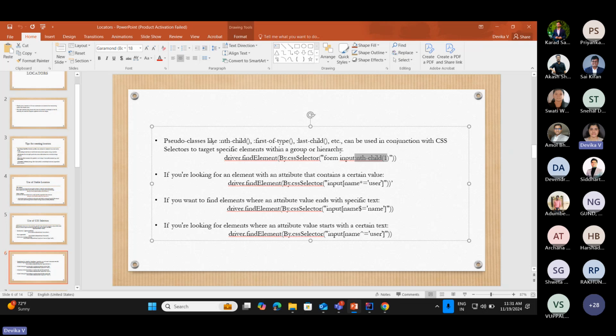Like this we can use pseudo classes like nth-child, first-of-type, last-child, etc. But it is not a good method to follow. We don't prefer this kind of CSS selectors because there are many chances of the order of these elements changing. So we usually don't give such kind of indexes.